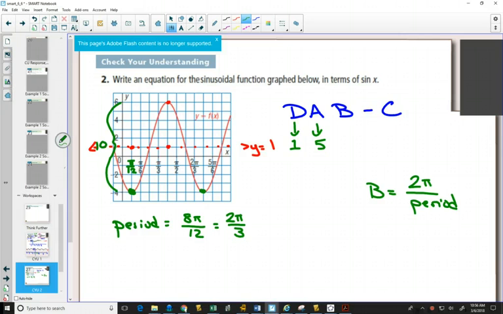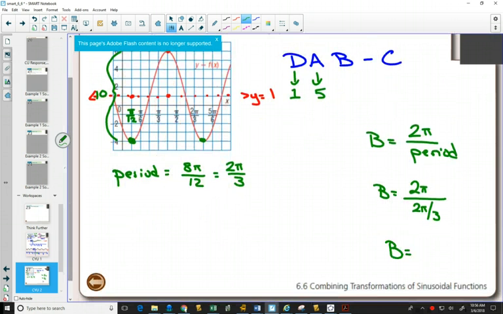If you use the formula that says your B value is 2 pi over your period, you could now substitute your period in, and you get this nasty fraction with a fraction, 2 pi over 2 pi over 3. But then we remind ourselves, if I'm dividing by a fraction, what are my fraction rules? Fraction divided by fraction means multiply by the reciprocal. So on the top I have 2 pi over 1. If I multiply by the reciprocal, I have 3 over 2 pi. Oh, something nice happens. And so our B value is 3.